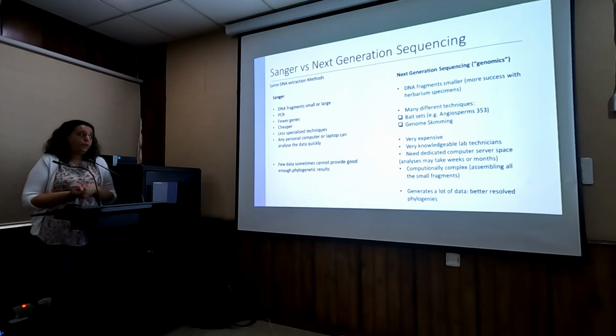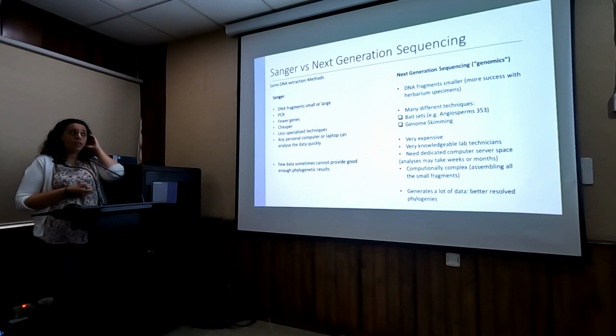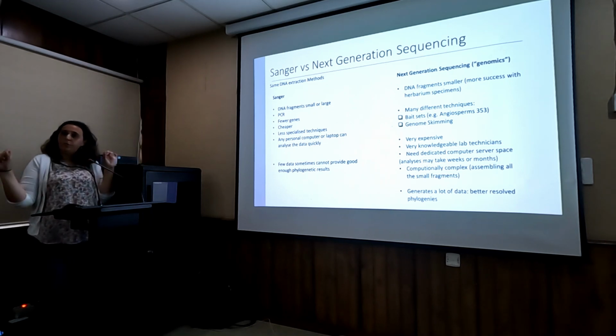And then the problem is that few data sometimes cannot provide good enough phylogenetic results. Sometimes you do need more markers. And actually what we just said could have been added to that slide as well, that sometimes if the fragments are too long, you don't have really a way to shred them and to make them smaller. So you don't have control of the size of the fragments. And then if you have herbarium specimens where they are already small, they just won't amplify because you need very long sequences.